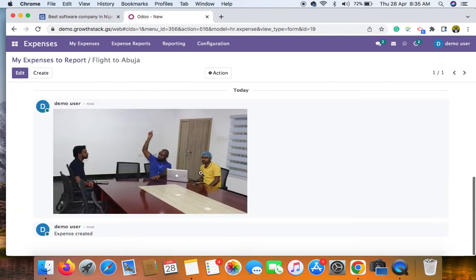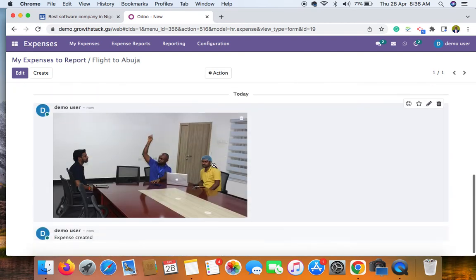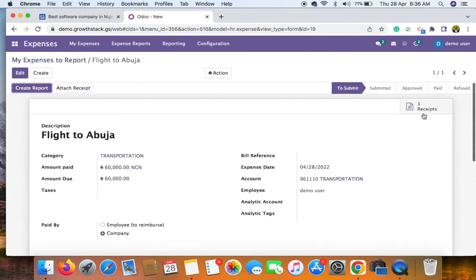And it's not all the expense that can have a receipt. Like some transportation you're using, cab, and they may not give you the receipt, so you may not have to attach anything to the system. But for audit purpose, it's usually better to attach a receipt to the system, so you can see the receipt showing up here, and you can also see the receipt attached here. All right, so that's fine. Once you attach the receipt, and if you don't have a receipt, you can just go ahead and create a report. But that doesn't show that there's an evidence of payment. Okay, so I'll create the report.